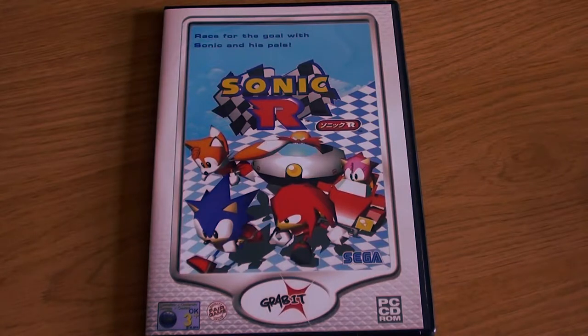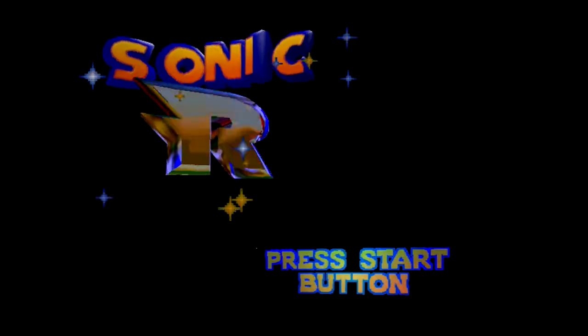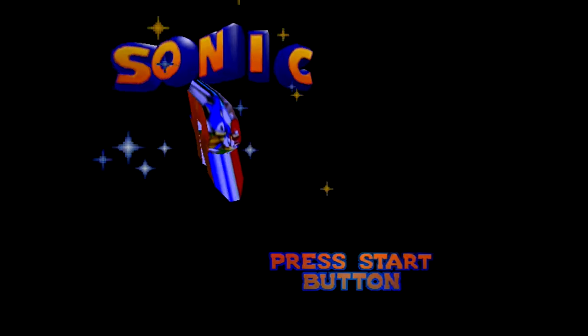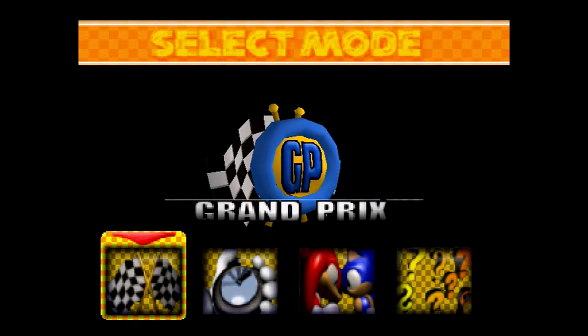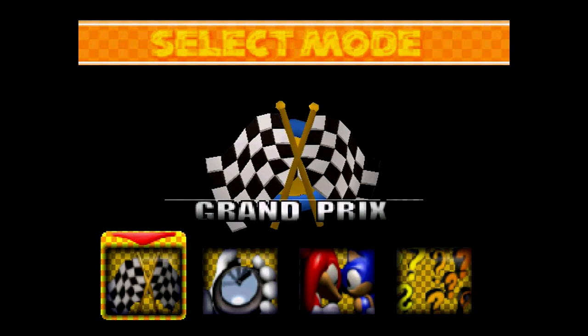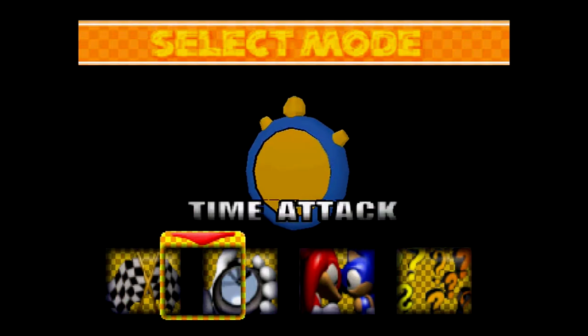Sonic R — another Sega Saturn port. I don't know where this box art came from; I don't know if this is Japanese box art, because I've never seen it before. It doesn't look anything like the PAL Saturn release. The title screen isn't supposed to look like that either. It also says 'press start button.' I was about to tell you this game doesn't work, but I found a little thing on the internet that says if you hold the enter button on the executable it'll eventually work — which seemed insane — and then it actually worked.